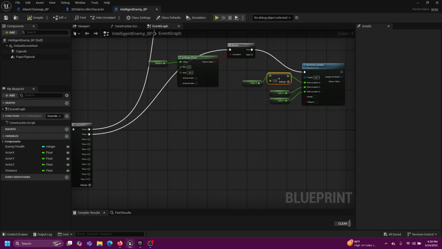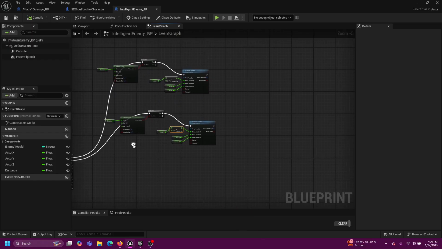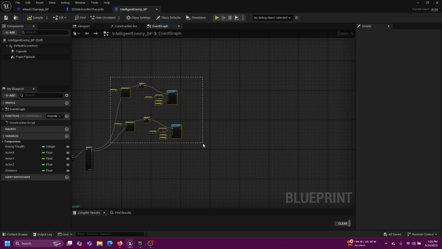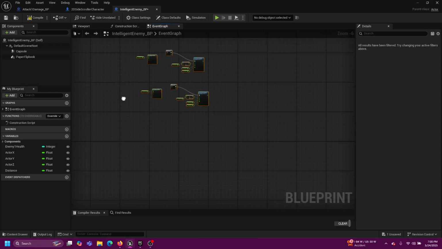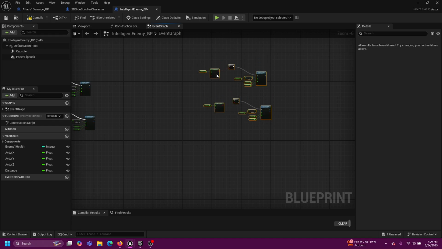It looks like distance. It looks like next we can actually highlight all of this and Control D for duplicate. Drag it to an area of your liking.